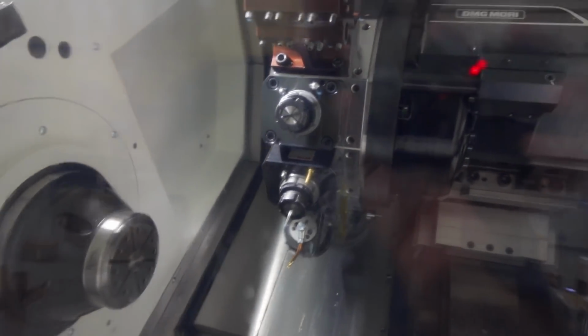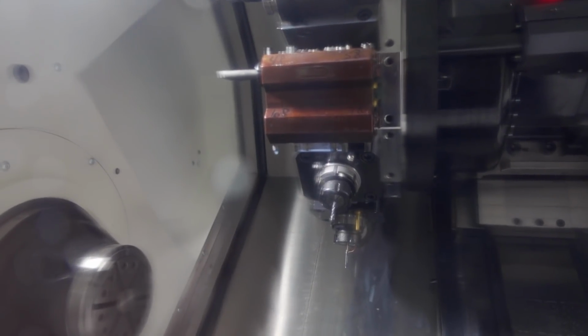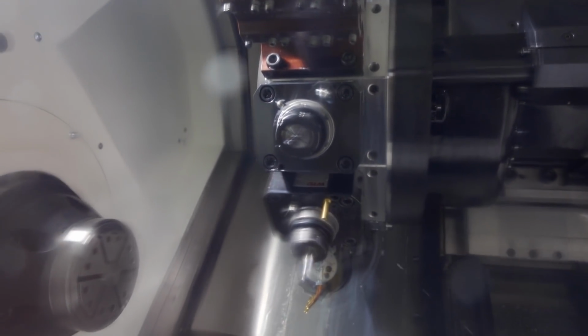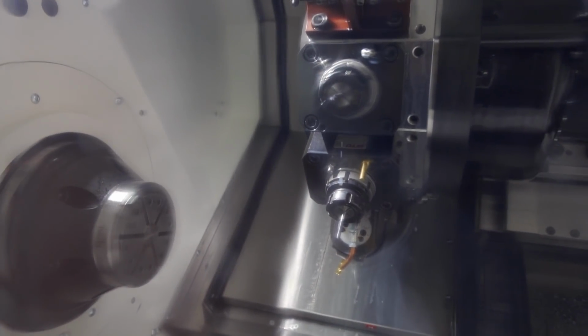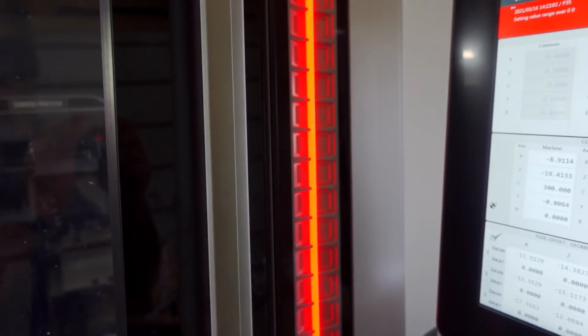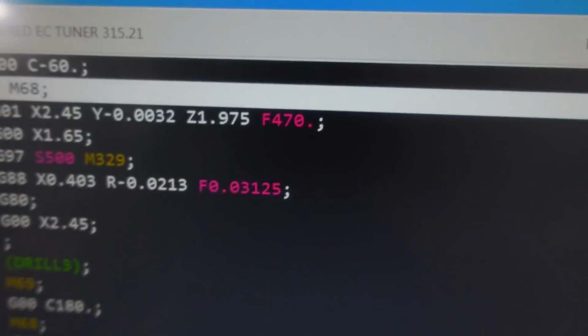All right, lights green. You can see the turret's moving, and you can see the chuck is indicating. Every time it retracts, the chuck will indicate. See that? All right, now we're gonna tap. There it goes. There's 1 hole. Now the chuck's gonna indicate. There it is. Whoa! All right, so we have an error in the code right there.